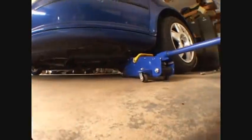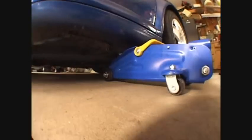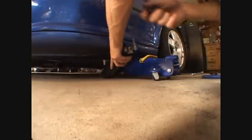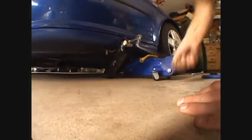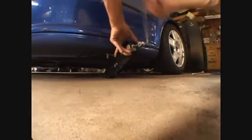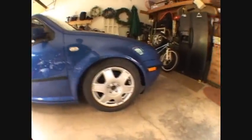I'm going to lower my car down. Now that I've lowered it, since my car is so low, I can't get the floor jack out. That's where the scissor jack comes in — I put it under here and jack the car up a little bit higher using the scissor jack so I can remove the floor jack. Now I can lower it back down. Now that everything is back on, my car sits lower than an average car.